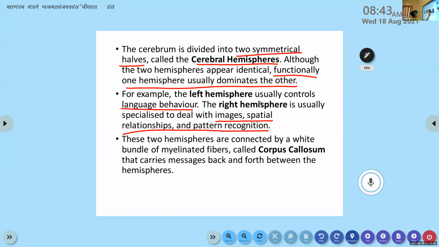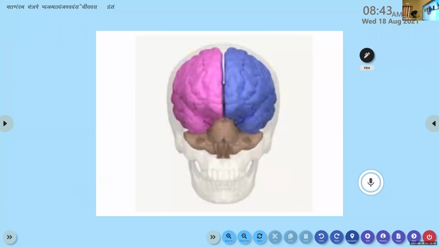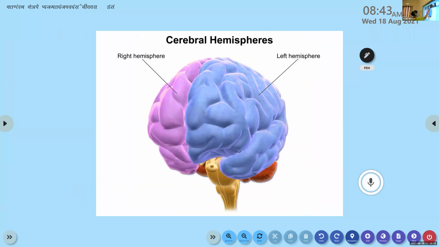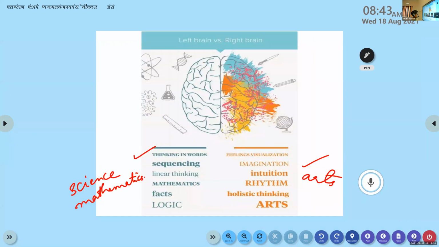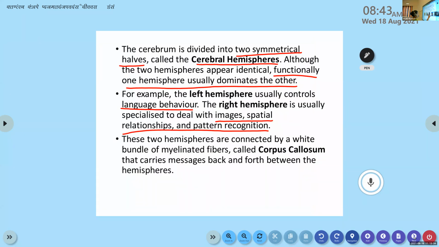Okay. Now, I'll just show the previous picture. See here, these left and right hemispheres are connected by something. They are not just floating parts of the brain. There is a connection between the left and the right hemisphere, and I think you have learned that before. That structure is called the corpus callosum.